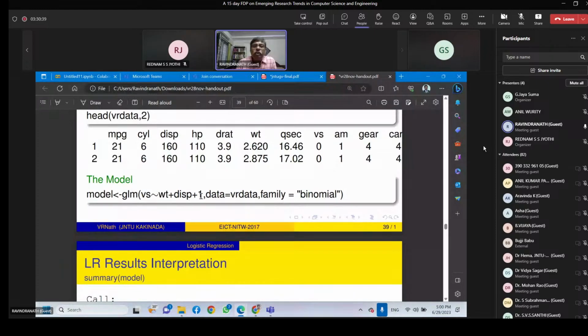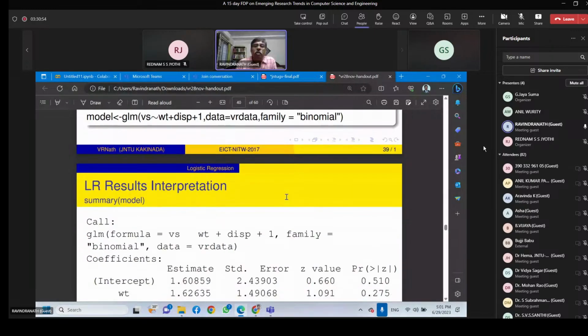And if you want the constant, you have to type +1, otherwise no. Next, you have to input the data file here and you have to specify binomial and the link function is the logit. Then you'll be able to get the model.